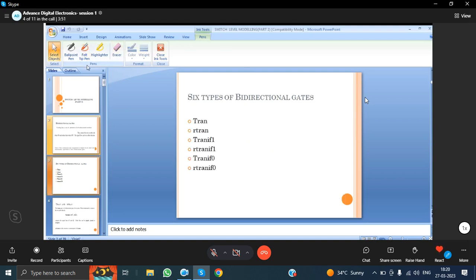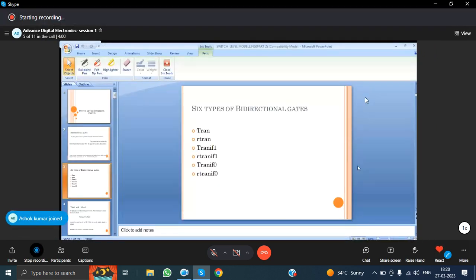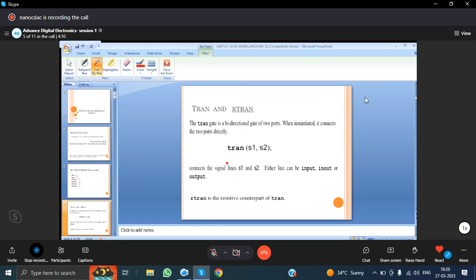There are different types of bidirectional gates. Some of them are tran, rtran, tranif1, rtranif1, tranif0, rtranif0.